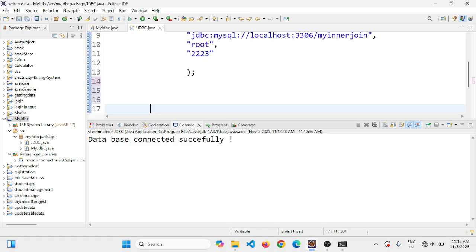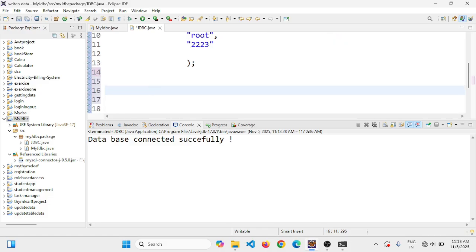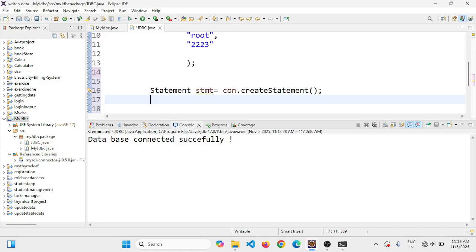For creating a statement, let's create the statement that you are going to perform, which will help you to execute it, right? So let's create a Statement, stmt. This is the object, and now you pass connection dot create statement, right? You pass it here, but I will pass it somewhere else. But in a result set, you will perform the execute query. You can also perform it here, but I am writing it this way.